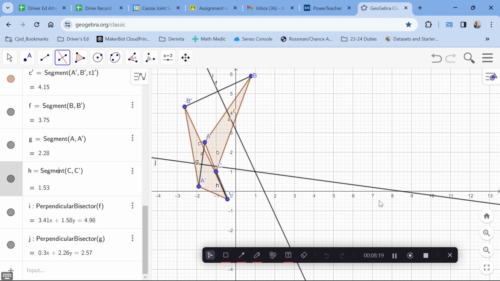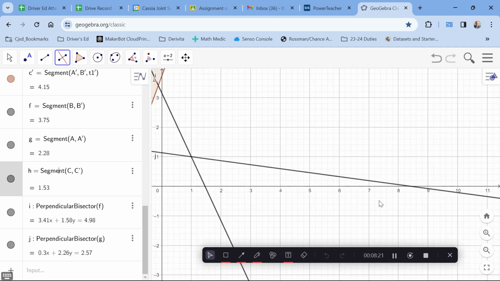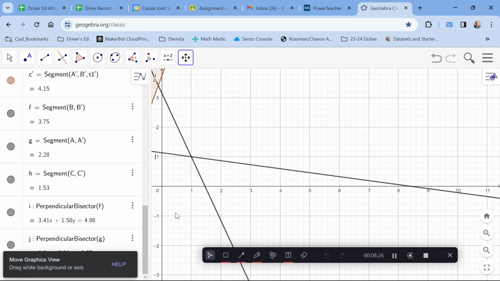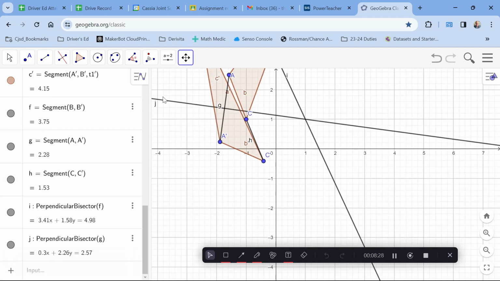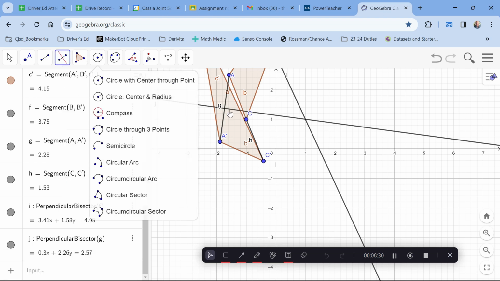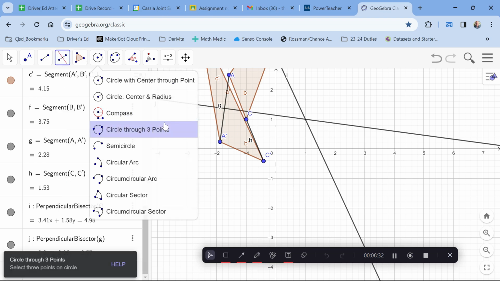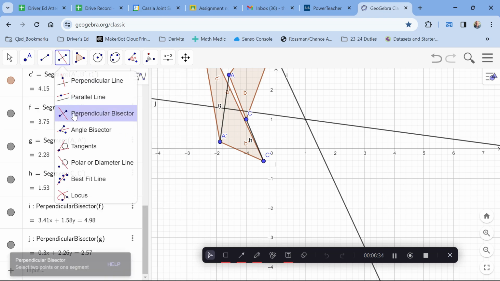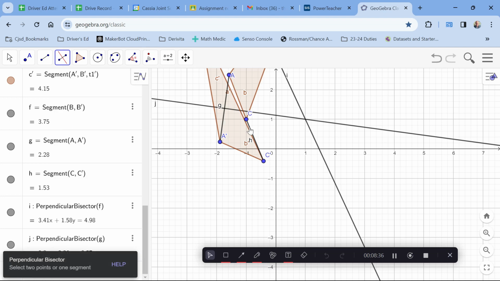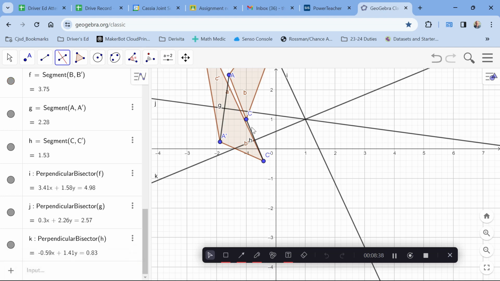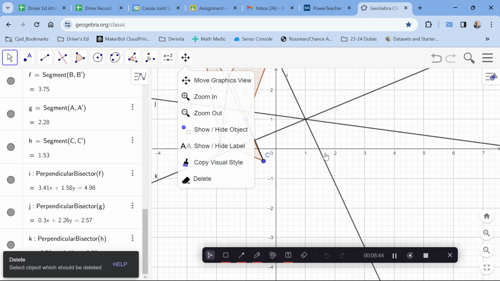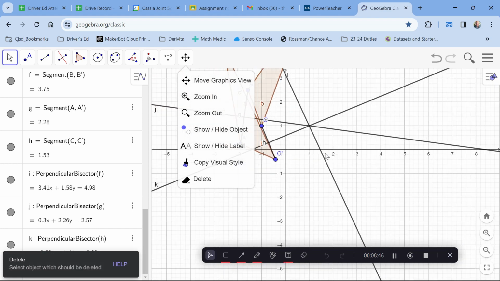I'm going to have to zoom in. Sorry. And let me get closer here. Okay, let's try that one more time. The perpendicular bisector of this segment right there. Now notice what happened. All those different perpendicular bisectors, but check it out. They all met at the same point.